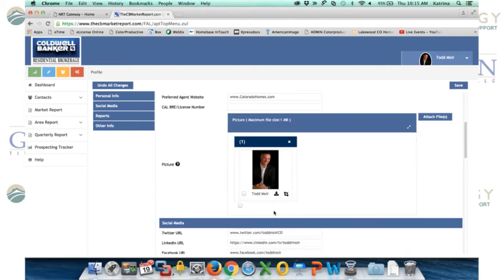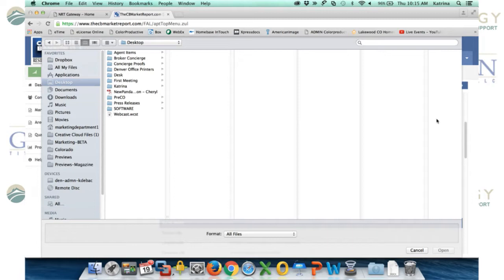Okay, where it says your license number, disregard that. That has to do with California, so you don't have to worry about that. Okay, so we're going to scroll down, upper right corner, always click on save. Keep saving over and over as we go through this. And then what we want to do, you're not going to have a photo in here at this time. Mine is here just because I've already done so, but you're going to click on Attach File. Okay, so you're going to click on Attach File, and you're going to find your photo somewhere on your hard drive, and from there, you are going to then attach the file.